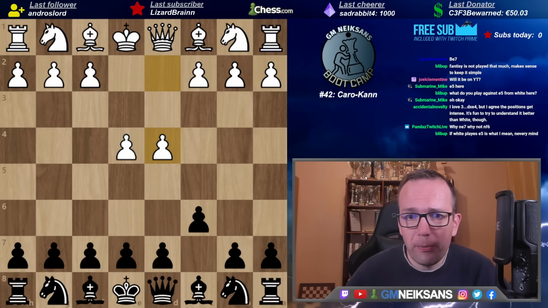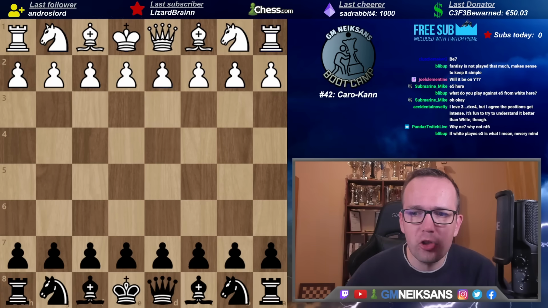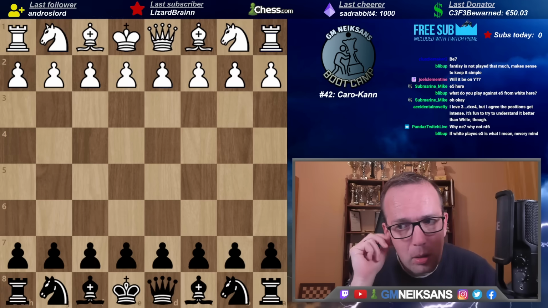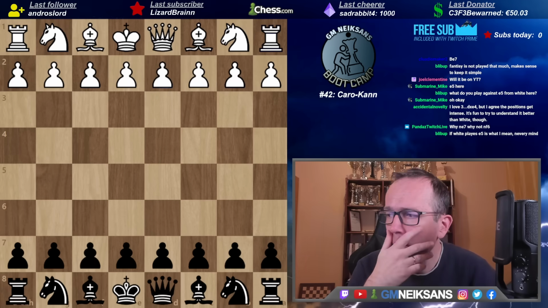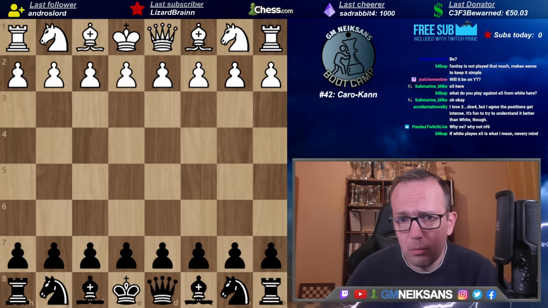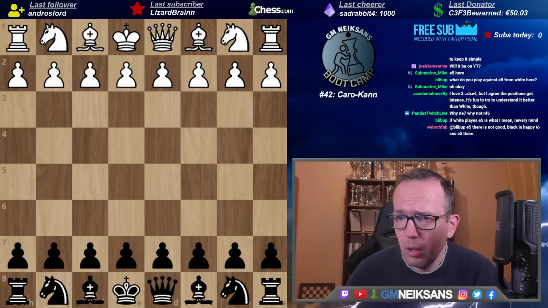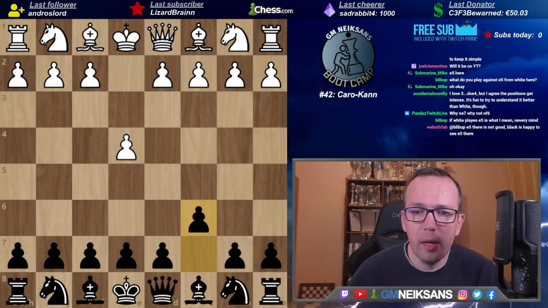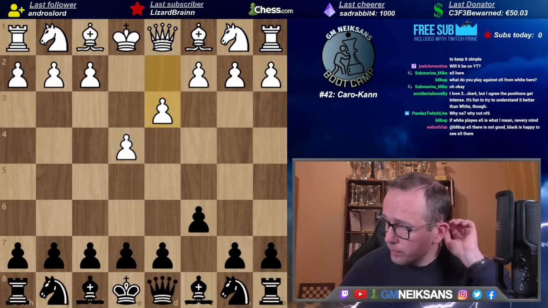Before we move on to the Advanced Variation, now we're going to check the sidelines, some other lines that have been popular at a certain moment. So, oh, sorry. e4, c6. So we're going to start with d3.